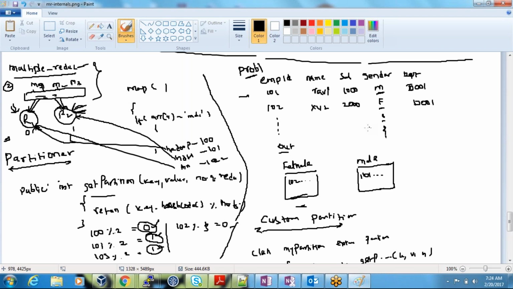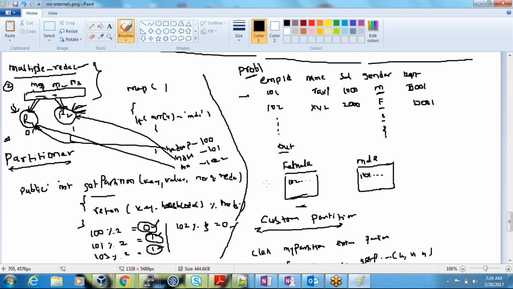Take it as an assignment. These are the two assignments for you. Assignment 1: take multiple reducers and start executing. Assignment 2: try to execute this program. Take input like this: employee ID, employee name, salary, and don't take a header. Your input should contain only 101,Ravi,1000,male,D001.